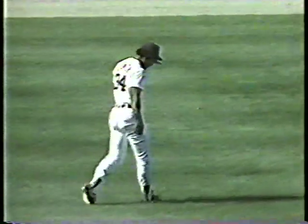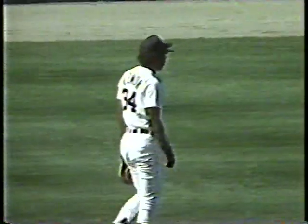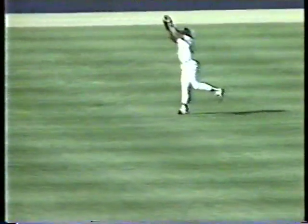Chester Lemon quickly breaking in, and that one almost sailed over his head. Oh, he put the hammer down. He scalded it. Fisk retired, 1 down, and Darrell Boston coming up. Here's a look at that catch. That one fooled him a little bit. Yeah, well, as you said, you called it, right? The ball took off on him. He hit it so hard.